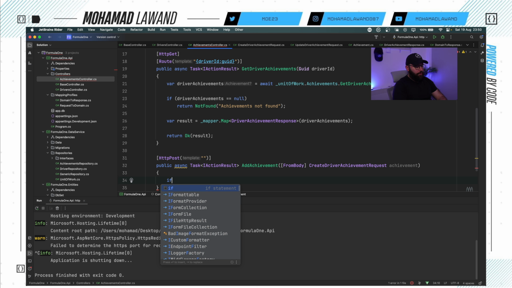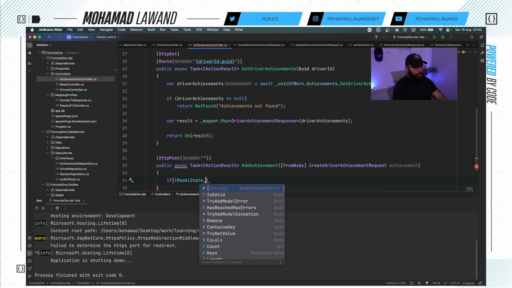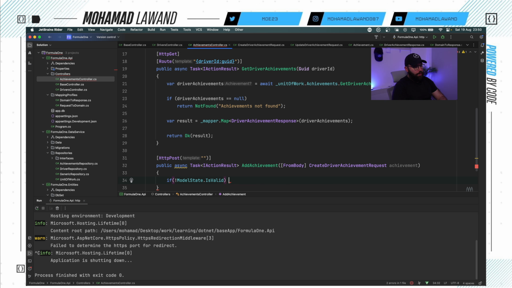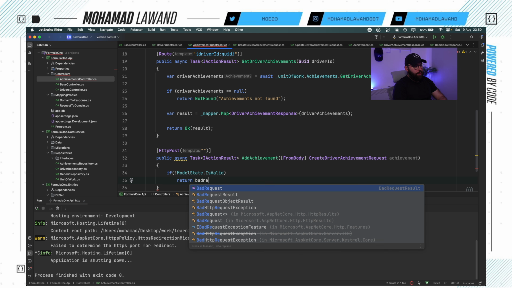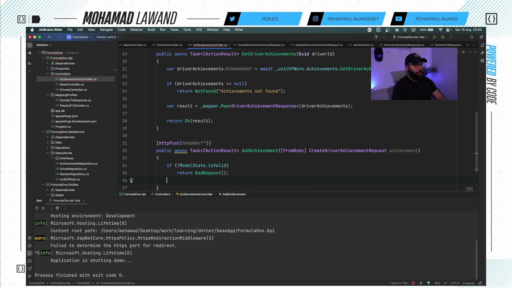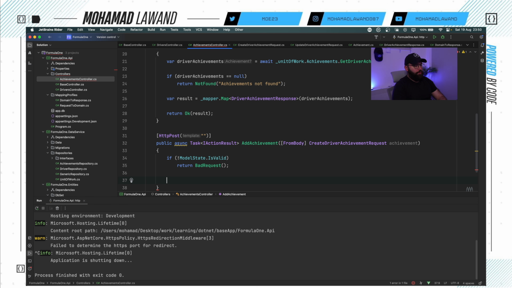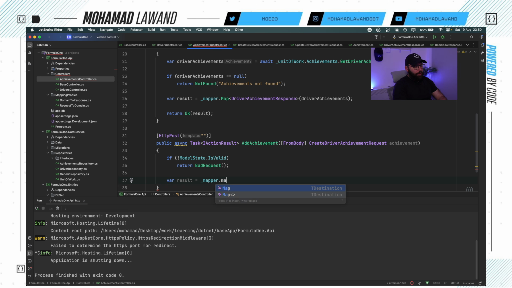And here I'm going to say if not ModelState.IsValid, I'm going to return BadRequest, which means that the request body which is coming in is not valid. So I'm just saying it's going to be a bad request, so I don't have to progress the request any further. If everything is fine, I'm going to put var result equal, I'm going to map the incoming DTO to an object DTO for my database, .Map.